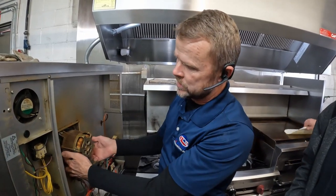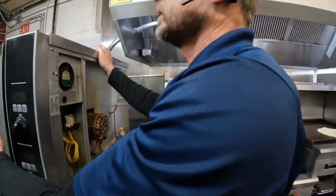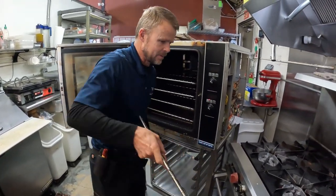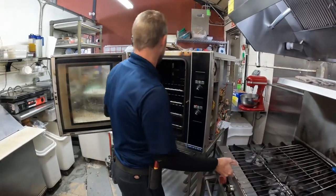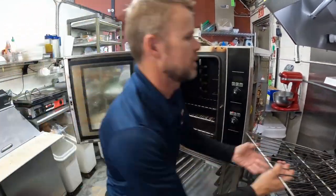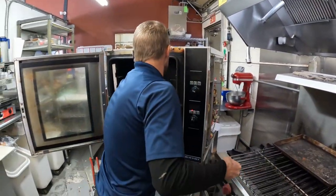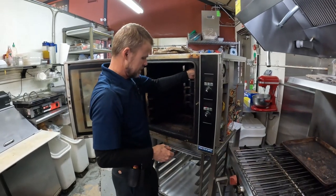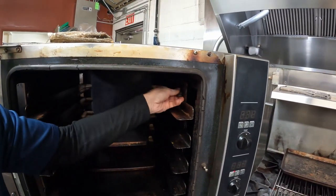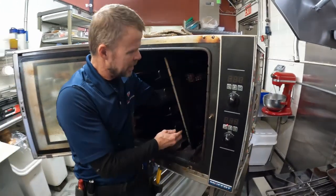We will pull these four bolts and pull this motor out, but before we do that, we have to pull the blower off from the inside. Need to get in here? No. You sit on top here? Here, you pull off, then that screw on the other side, it just lifts up and comes off.